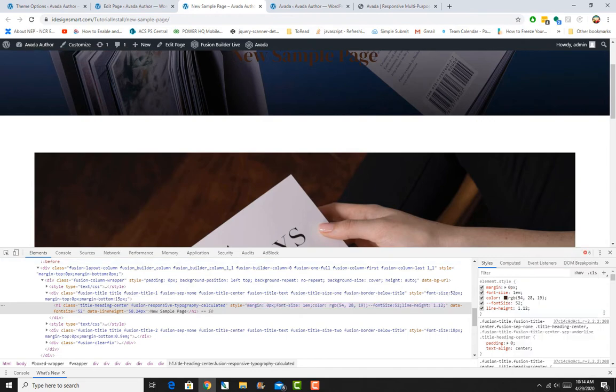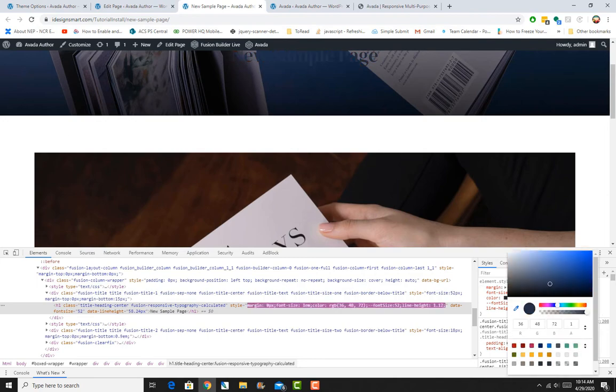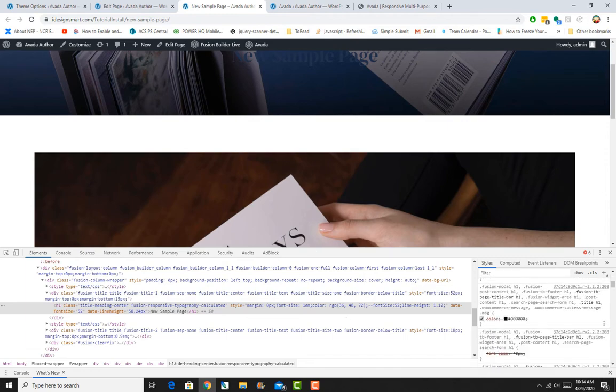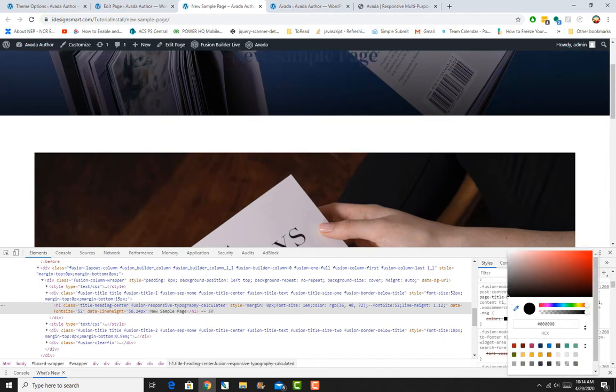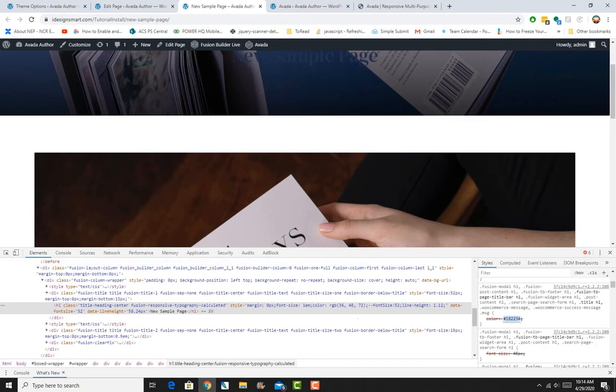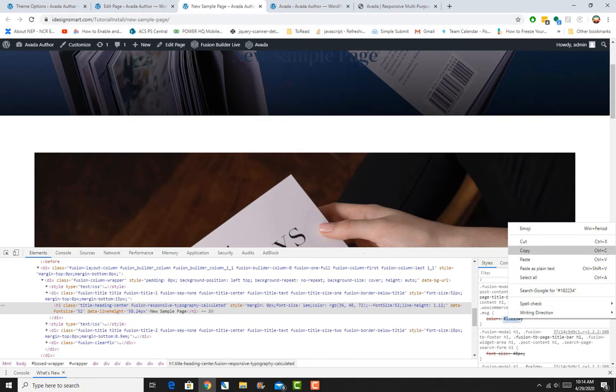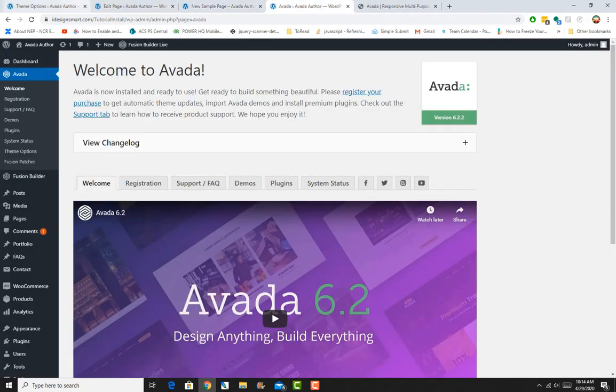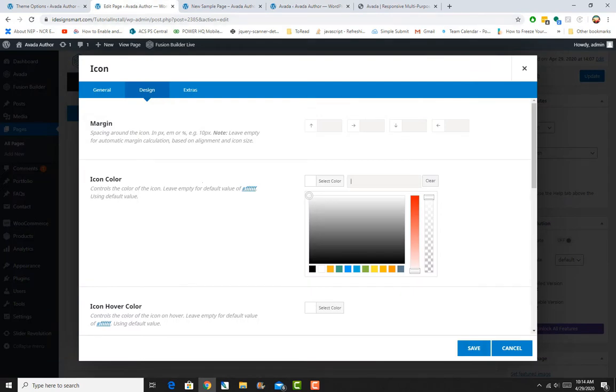Or something more like a standard color, I don't want to go into the RGB stuff. Okay, like that. So I will select that, and okay, so this is the color I want to go with, hash 182234. So we'll go here, edit page, and we will put that color in.